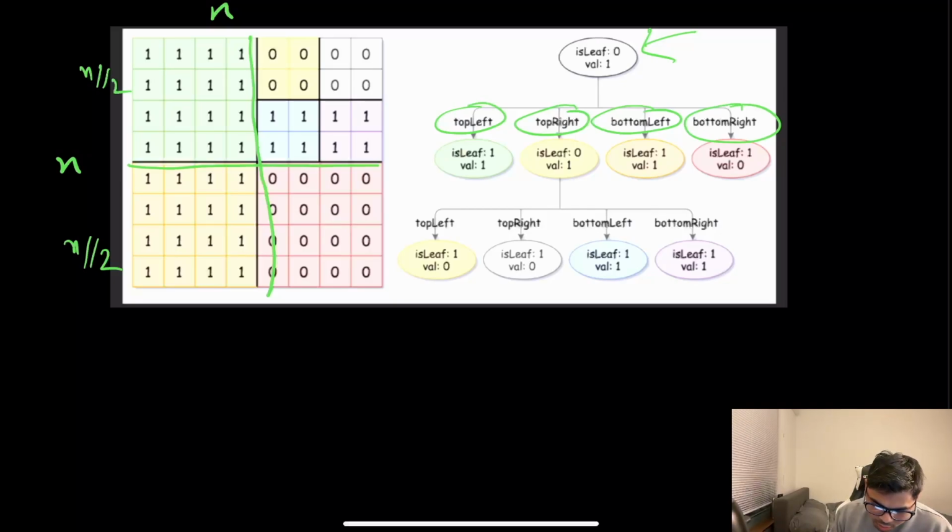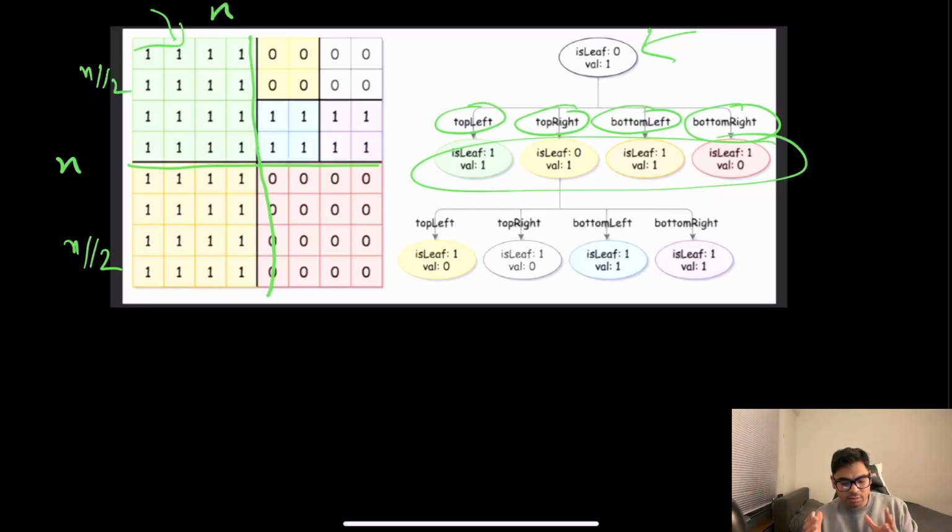Now, are we done with it? No. Once we assign these 4 parts that we just divided, again we're going to ask if that divided part contains all same values, because we have to reach the leaf nodes, we have to process all the leaf nodes.